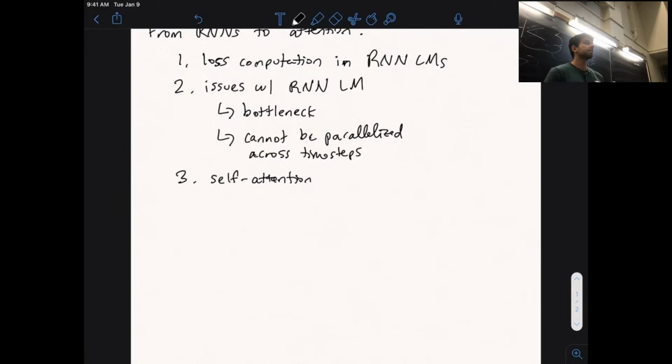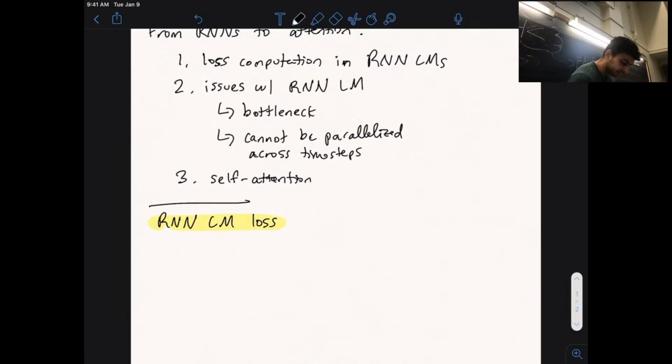I think in this semester we will also explore this self-attention mechanism through code, probably next week, to give another perspective on how it's actually working and why it's desirable over the other methods of composition that we've seen. Okay, so let's get started with the very first thing on the list, which is the loss computation in RNN language models.